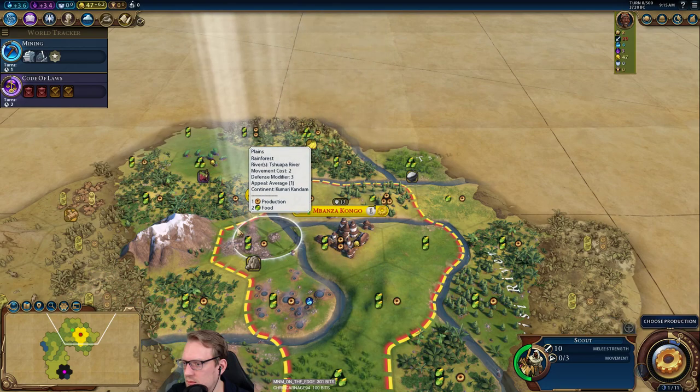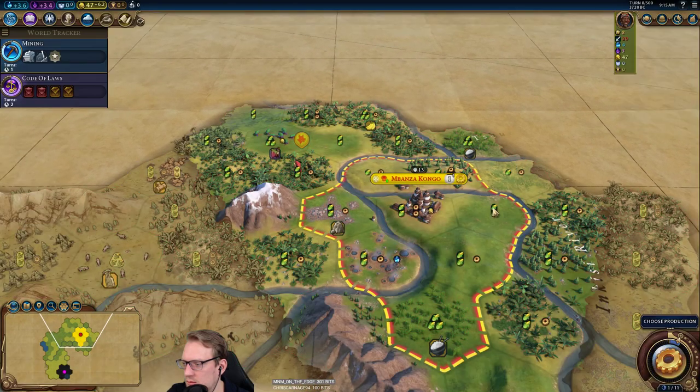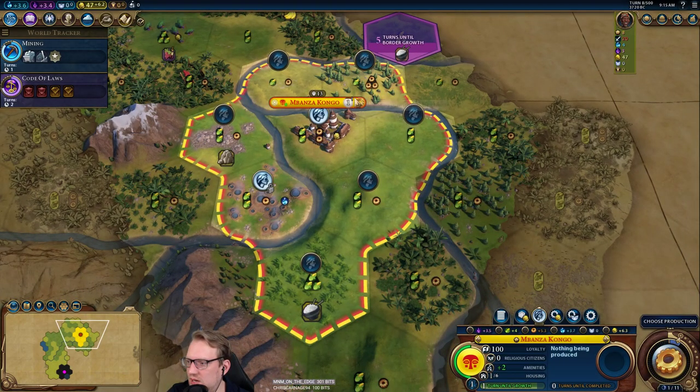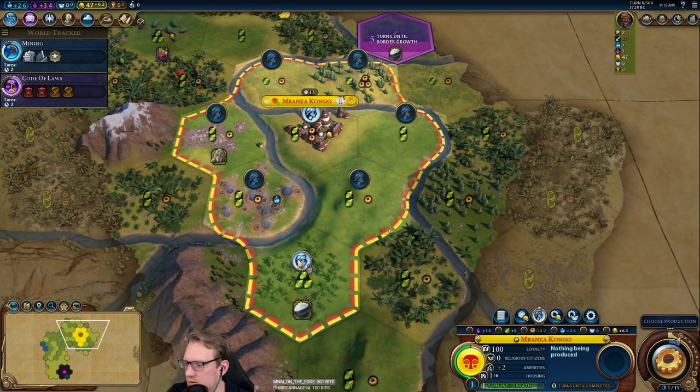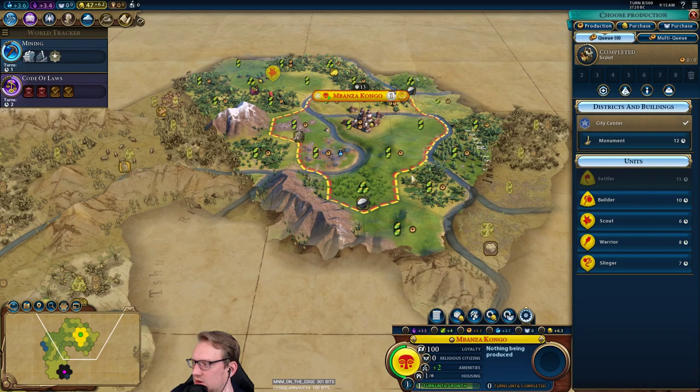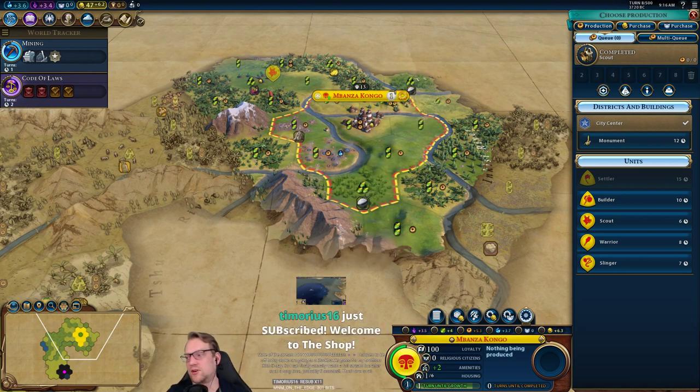So the question is, do we do another settler, or do we do another scout, or do we want to go immediately into a settler in a turn here? In which case we could put like one turn into a monument or something. I could also see a builder sneaking into my build order here. We have pretty low tile quality so far, although our first two are okay, but beyond that it's pretty rough.